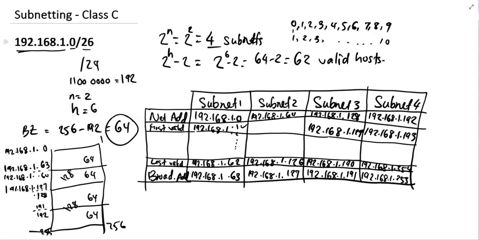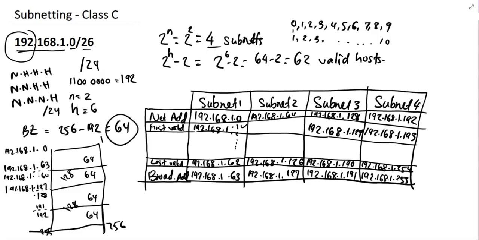And so let's summarize. In 3 examples, I have shown you class C and how you subnet it. In summary, the first thing to check is the first octet, what range it is falling in. Then you look back where the ranges are in the other videos. When you decide what class that is, you look at class A, class B, class C. For class A, we have network and hosts. For class B, we have network and hosts. And for class C, we have network and hosts. These are all ones, I mean. So 8 here, 8 here, 8 here. That will give you 24. So the original is 24 for class C.